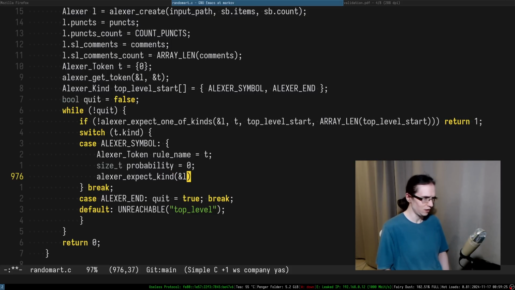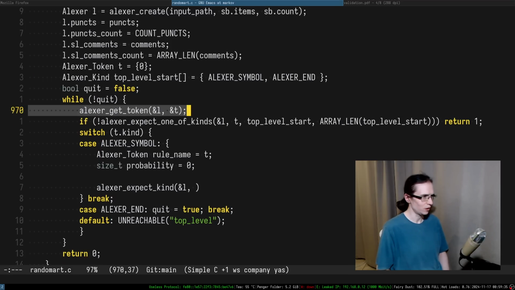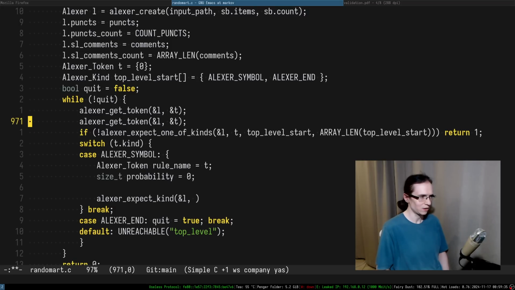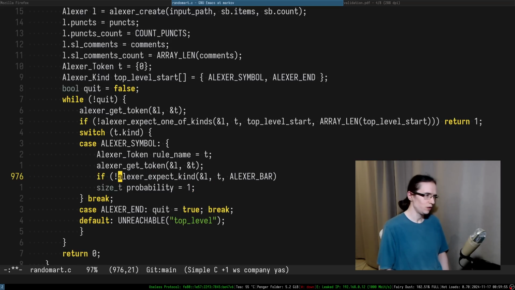So we provide this thing, then we actually have to get the token like this. So we get the token and only then we expect, and we expect specifically a bar. There should always be at least one bar, so probability will be at least 1. So if it fails, it just returns 1.